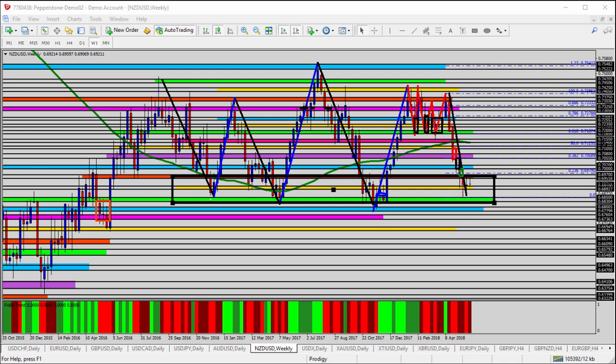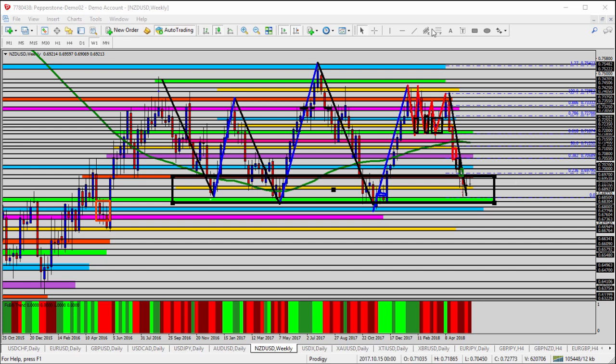We're going to start this week with the NZDUSD, New Zealand dollar versus the US dollar. For today's trade analysis, we're starting here on the weekly time frame. I want you to get a sense of the importance of the zone area that we're in right now. I have this black box here on the chart between, we'll just call it 69.70 at the top of that black box and 68.30 at the bottom.